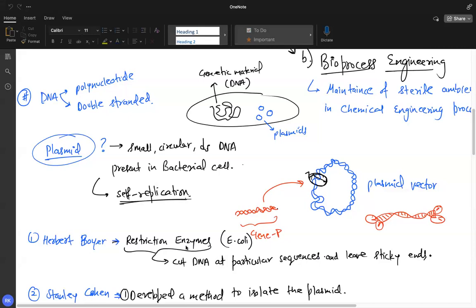And these plasmids, the best thing is, yes, Parker, do you have a question? No, sir. These plasmids, the most interesting thing is that they can self-replicate independent of the chromosome of the bacteria. So bacteria has a single chromosome, a long DNA thread, and it replicates. And we know, I've taught you in DNA replication, how does DNA replicate? What is the most important thing for a DNA to replicate?